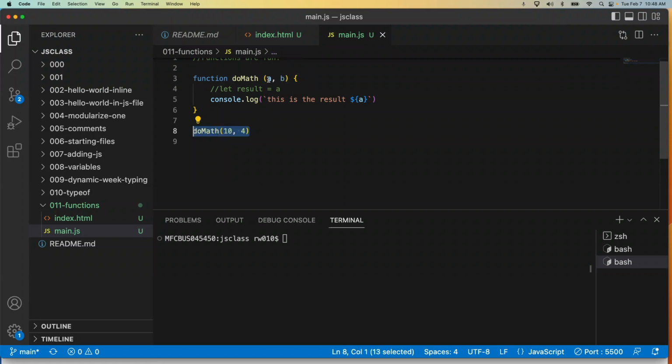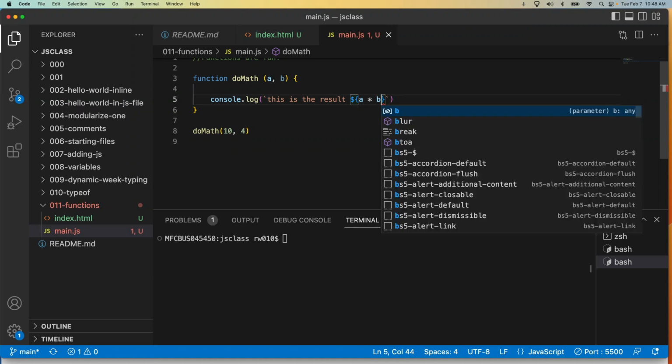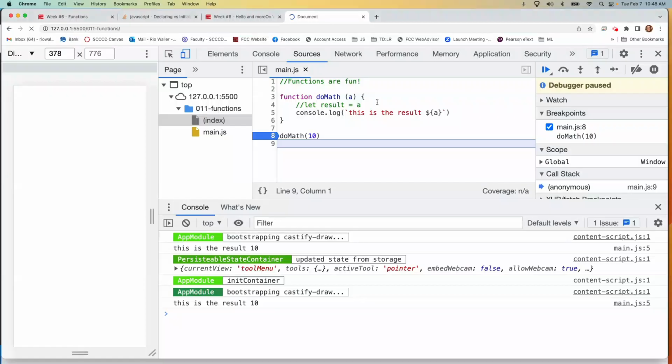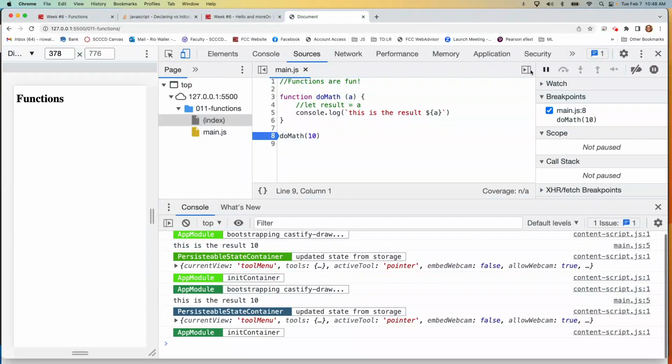Okay, so now I have A, 10, B, 4. When I call the function passed into here, right? And now I can go back to this because maybe I need it. Or actually, no, I don't even have to do that. I can just say A, let's do math. Let's do A times B. Oh, again, I have to let this run because I was stopping the execution, right?